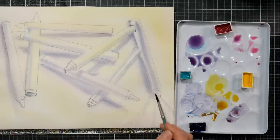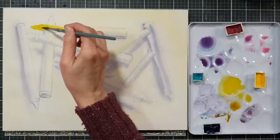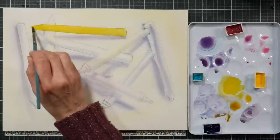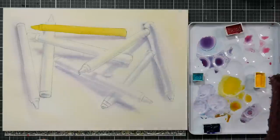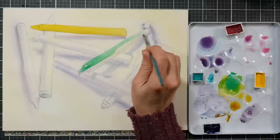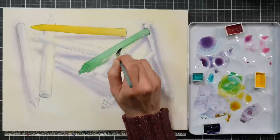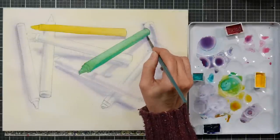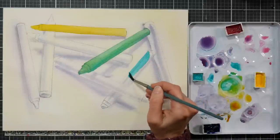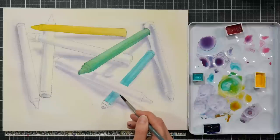If you know you want to go all in, they also have sets of 12 and 24 colors — I'd say go for the 24 if you really want to try them. By the tube they're kind of pricey, so I recommend the introductory sets first. Their High Chroma colors are the ones that really win the day — so unique, extra saturated, extra vibrant, extra flowy. They have a beautiful cobalt teal in there too. I'll try to remember to link those sets below.